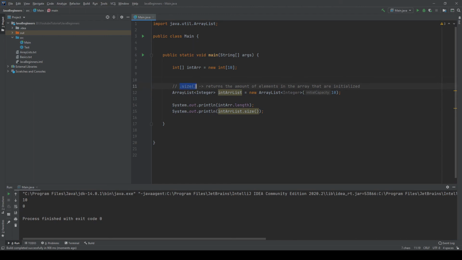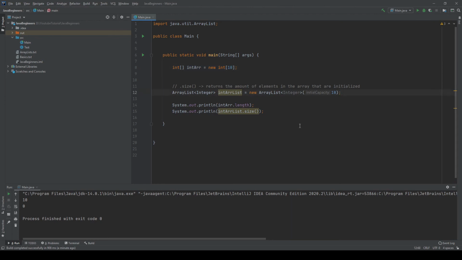This .size function is basically the same as saying for every element that we initialized in this array list, return every element plus 1 basically, so it's counting the elements. So in this array up here where we have a 10 as the length, if this had a .size function, this would return 0 because we never initialized the elements.